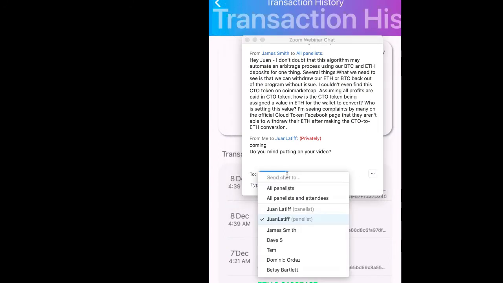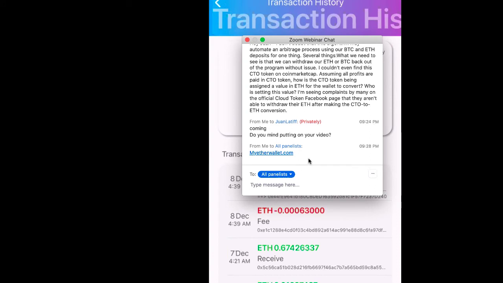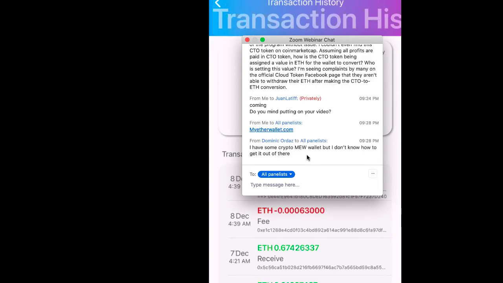I want to make perfectly clear that you guys having your cryptocurrencies in Cloud 2.0, you have full control of your assets. Full control of your assets. Nobody else has access to them. And there are so many securities in your wallet to give you the certainty that you have control of them, that there's nothing for you guys to worry about. Okay.